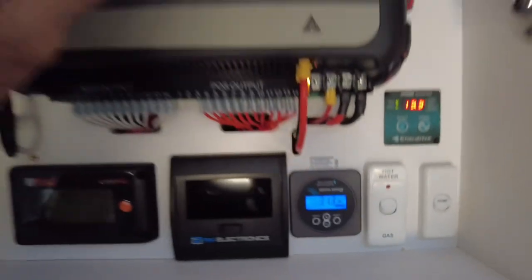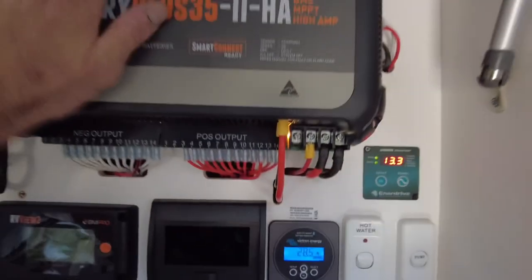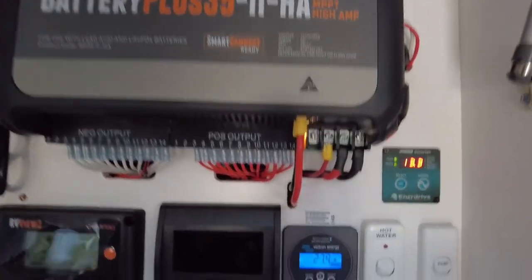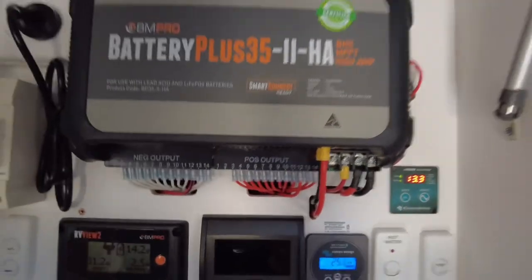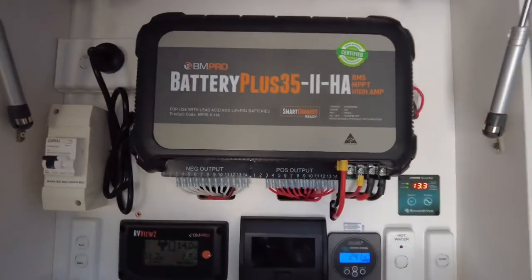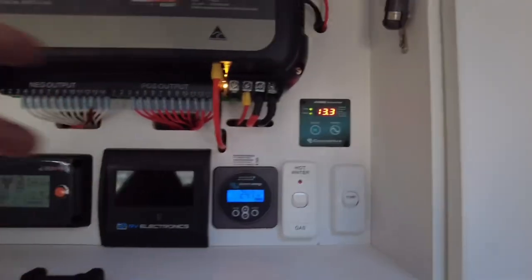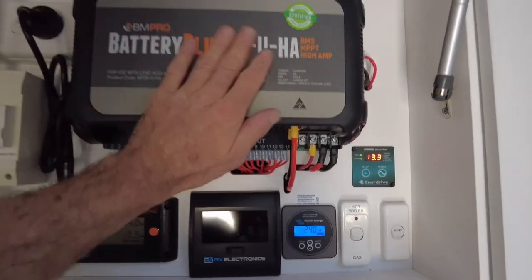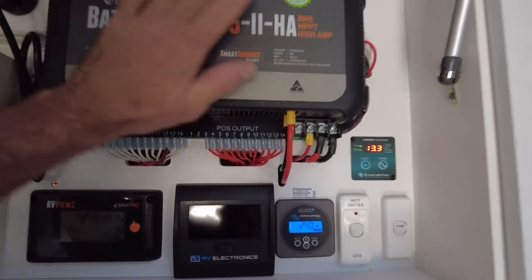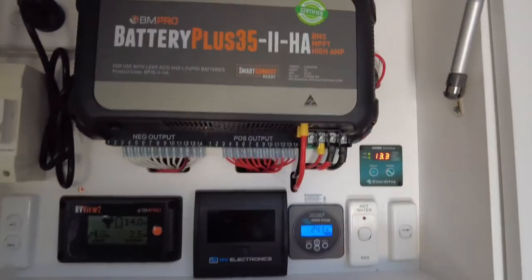This is just the BM Pro. That's a 30 amp charger. It might be 35 because we're running some light 12 volt stuff. I mean, it's doing the job, and it's doing a great job. Actually, I'm quite surprised. There's 560 amp hours that this is taking care of to charge, and we've had this connected for a day now, so this did bring the batteries up overnight, and when I arrived this morning, it was in float, so it does a good job. It didn't falter at all, so very happy with that.